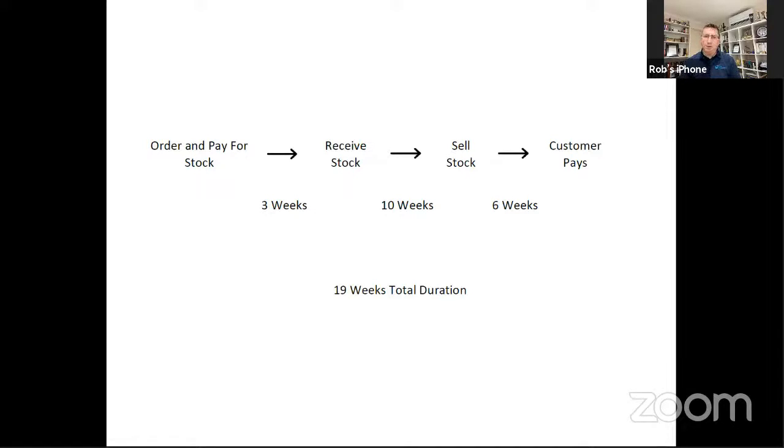So in this example, the working capital is our stock, and it is our debtors, which is the money that customers owe us. So that's what causes cash flow issues. We may be operating profitably, but we need to be taking some of that profit and investing it in working capital. Other examples of working capital are, let's say that we potentially buy a new item of plant and equipment worth $10,000.